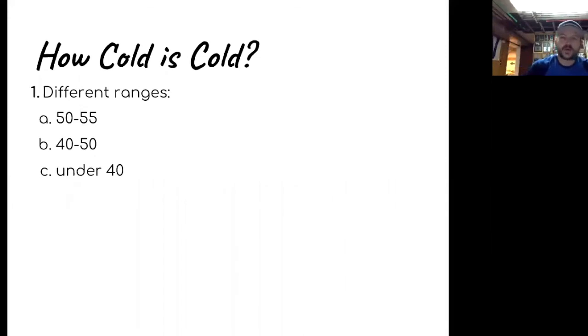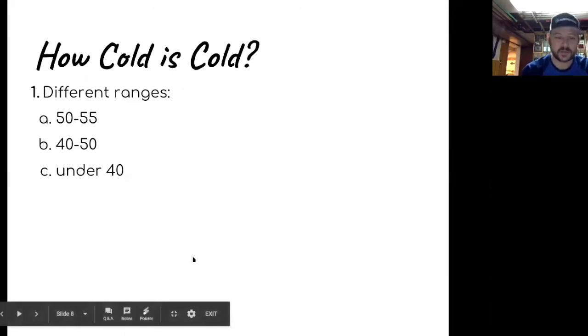Like I said, how cold is cold? That's going to make a huge difference. If you are in Florida, 50 to 55 is frigid, but here in Washington State, like I've said, that's warm. The 40 to 45 and under 40 is completely different.